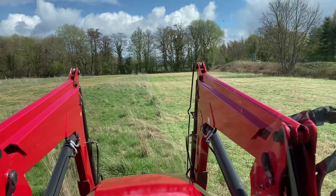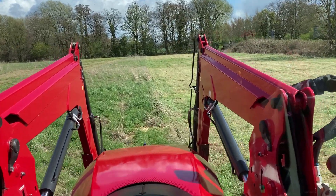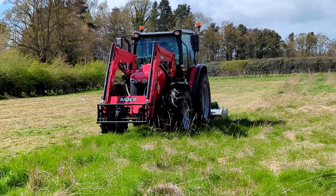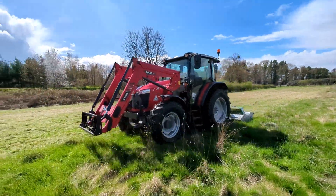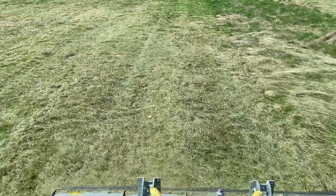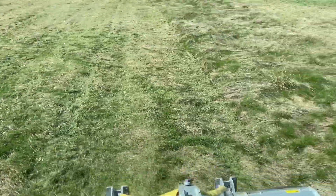I've run maybe two or three different flails in the time I've been doing this paddock contracting work and they do an absolutely fantastic job. I still have a 2.4 metre flail, but Major brought out the Cyclone a few years ago and they claim it does the same sort of job as a flail - mulching it up, leaving a nice even spread, and being able to cut through some pretty thick material. As you can see, it's doing a lovely job here of topping this paddock.